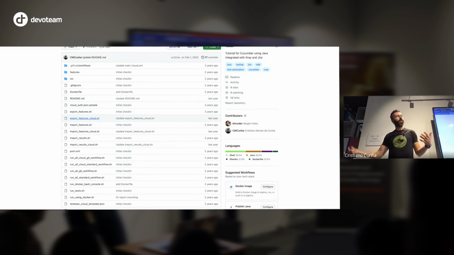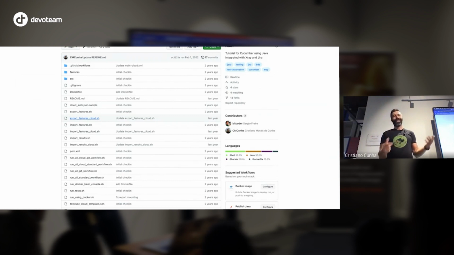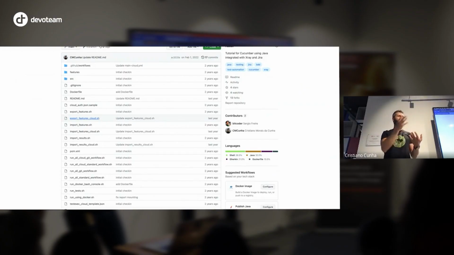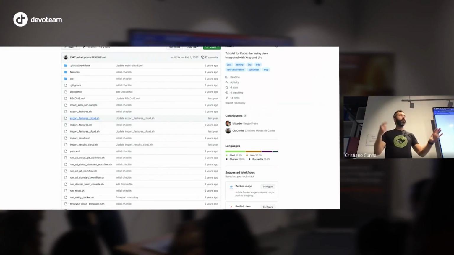Then on the automation, the preliminary step that you need to do before is actually extracting the feature from Xray. It will extract a feature file, and it will be a zip with all of the feature files that you want to extract. You will unzip it, run the code behind, or build the code behind, execute it, and then ship the results back. But every time the Gherkin is changed is on Jira. And the first step on the automation, on the pipeline, or whatever, is extracting the feature.